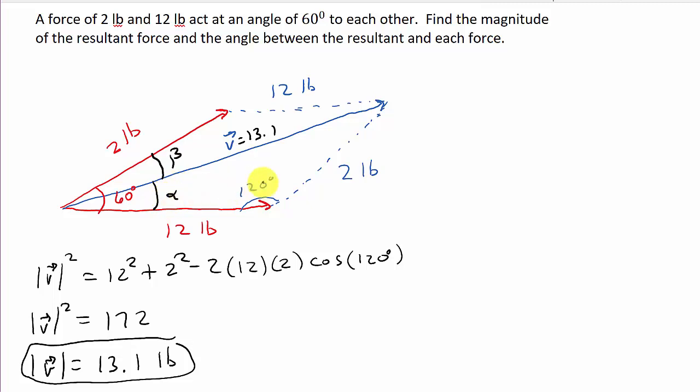I know this angle. I know the side opposite. I'm looking for this angle, and I know the side opposite. Well, remember this. Remember, sine alpha over A equals sine beta over B equals sine gamma over C. And you can use A, B, and C for the angles. I just use alpha, beta, and gamma. Law of sines.